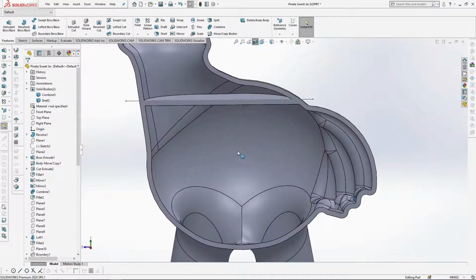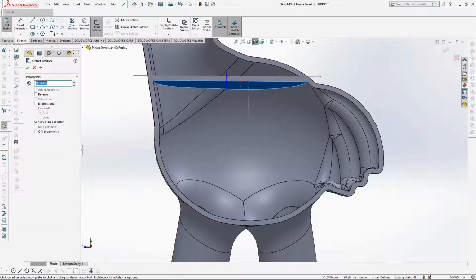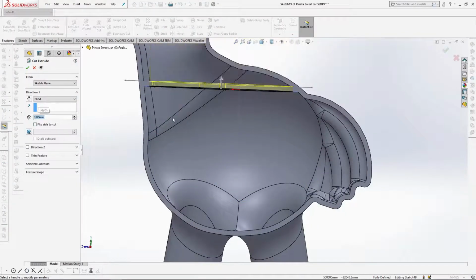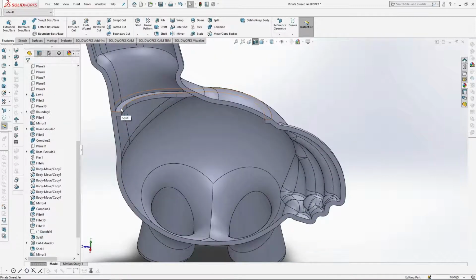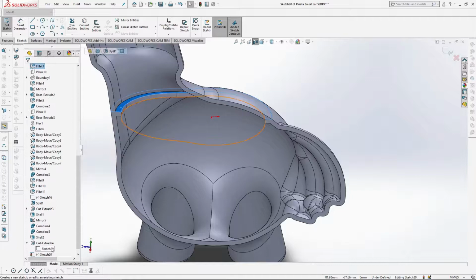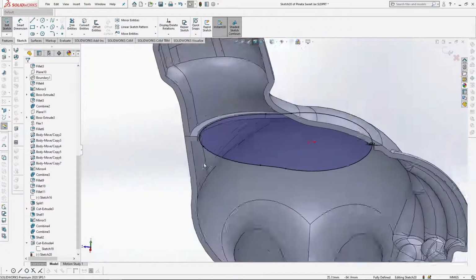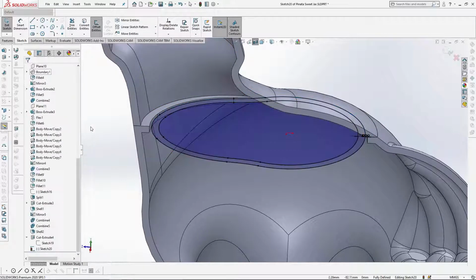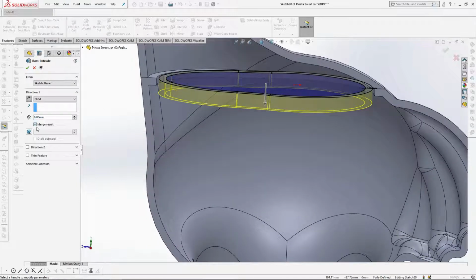Selecting the inner face of the shell in the base, start a new sketch. Offset the face, reversed by 3.2mm, and extrude cut it by 3mm through the base body only. Now select the top face of the base body here, and under the previous cut extrude sketch in the feature tree, offset these entities by 1mm reversed, so that there's a gap here. Then select the sketch and offset it by 3mm inwards. Extrude this sketch by 6mm downwards, and OK the feature.